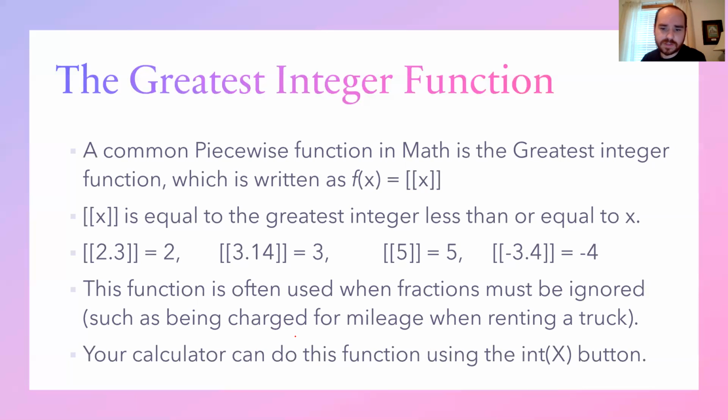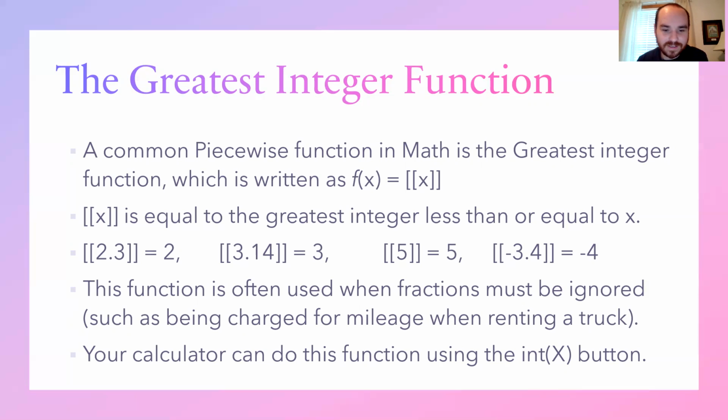And your calculator can do this function using the int x button. So I used this once when I was making a guessing game, because I had to generate a random decimal and then I rounded that to a whole number so that I could have people try to guess it.